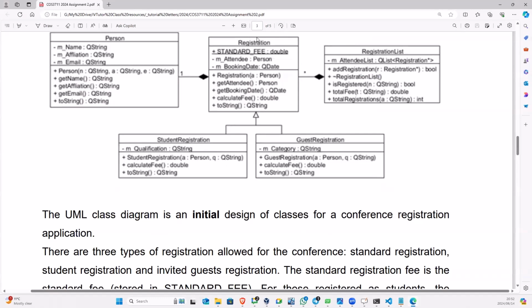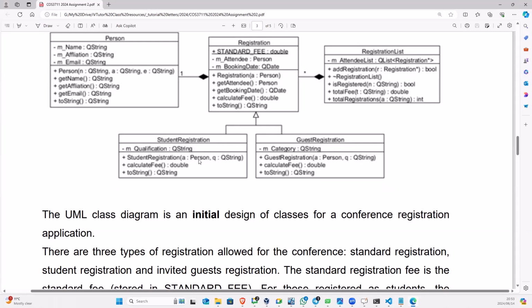So a student registration is a registration plus whatever is in here. So if the constructor of student registration takes a person, what does it do with it? It simply gives it to the constructor of its base, because that's going to be one unit. Because remember, a student registration is actually all of this plus all of this. So the person that is being given to a student registration is actually being passed on to this one. So now this student registration has the person and everything it needs.